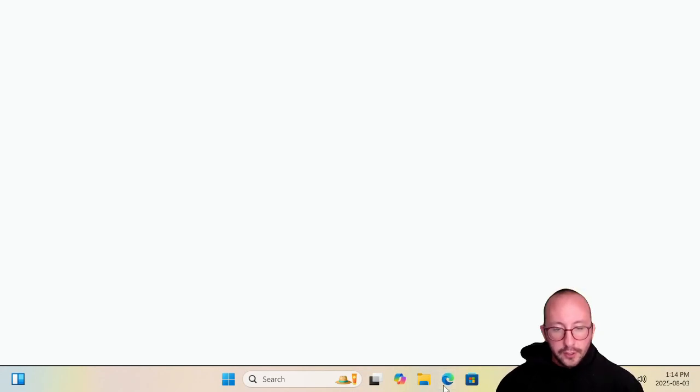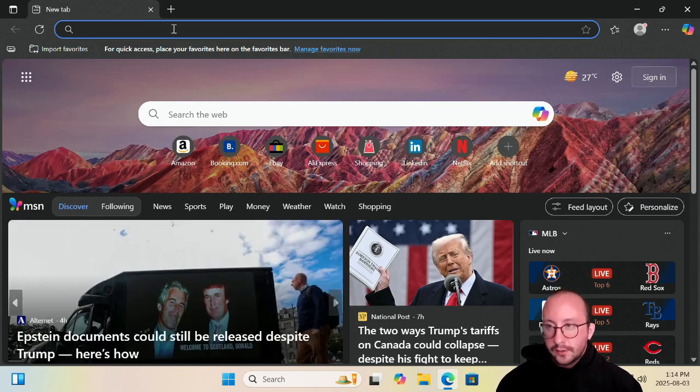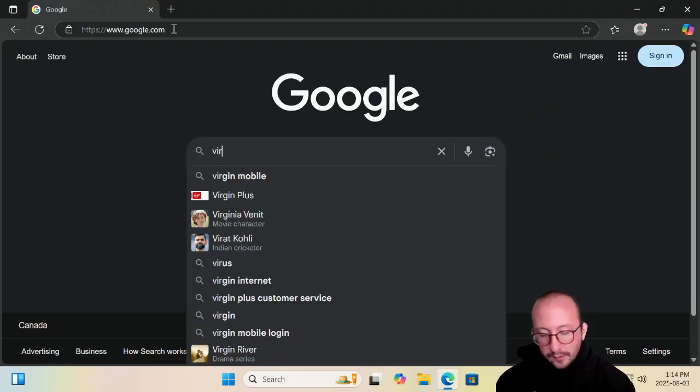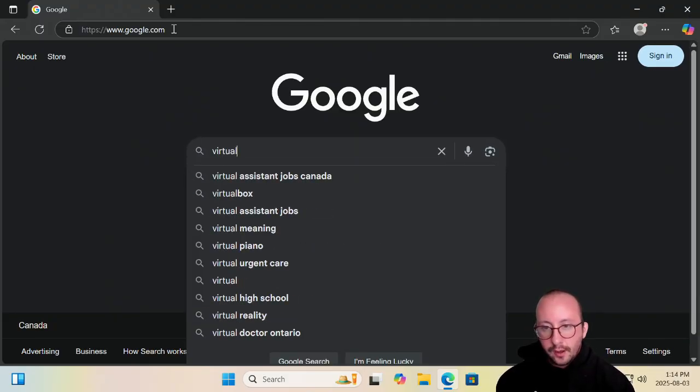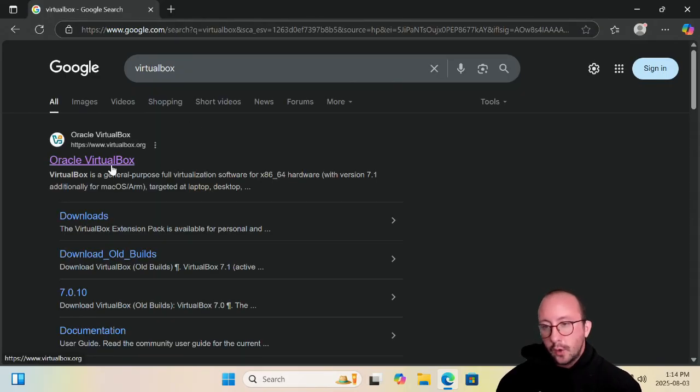The first thing we're going to need to do is install VirtualBox. So we're going to want to go to Google or your favorite search engine and search up VirtualBox, or you can go to virtualbox.org. I will be putting all the links in the description down below.